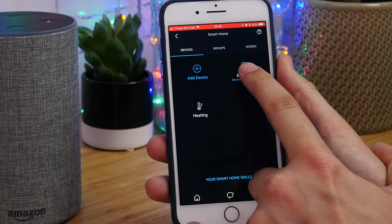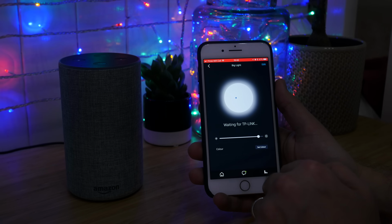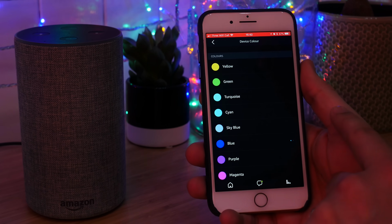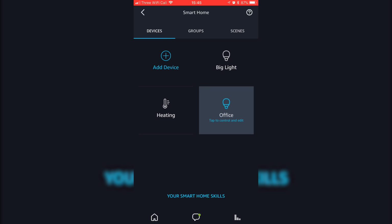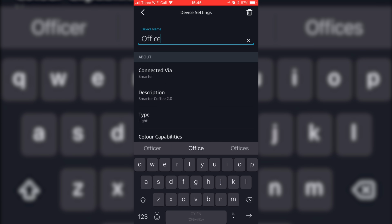With some products, you can use the app itself to control things like smart light bulbs by changing brightness and color, and of course, you can use your Echo by just giving it voice commands. If you want to rename any of your products, you can just tap on them from the main remote hub and then tap the edit button and change the name.